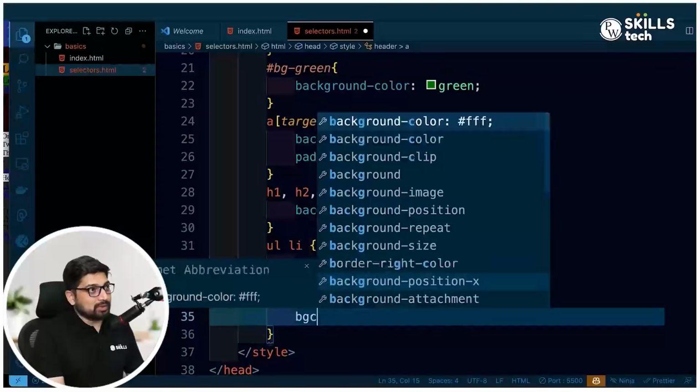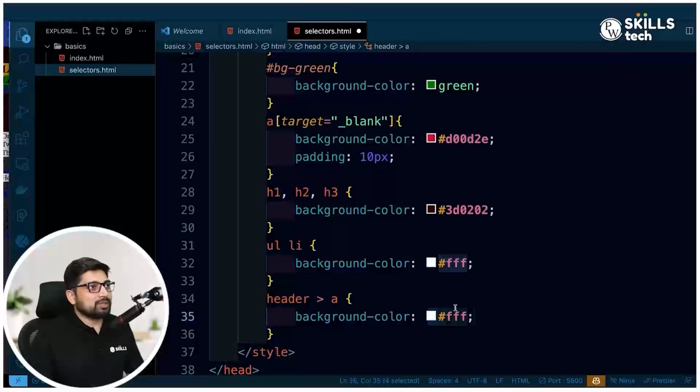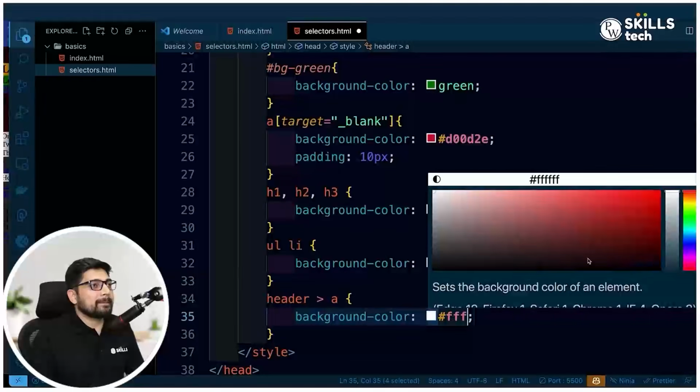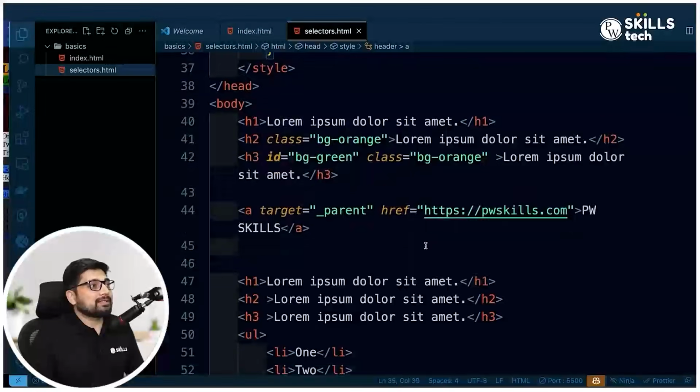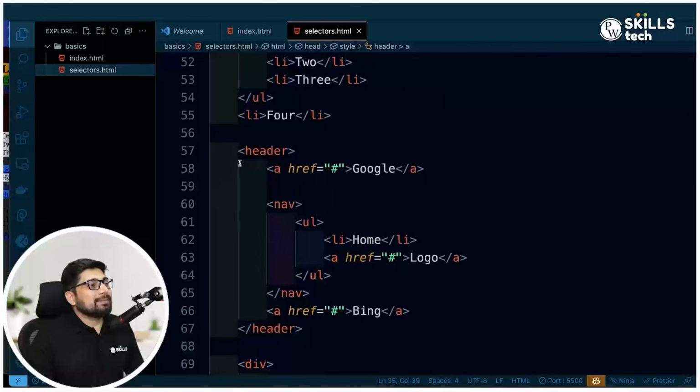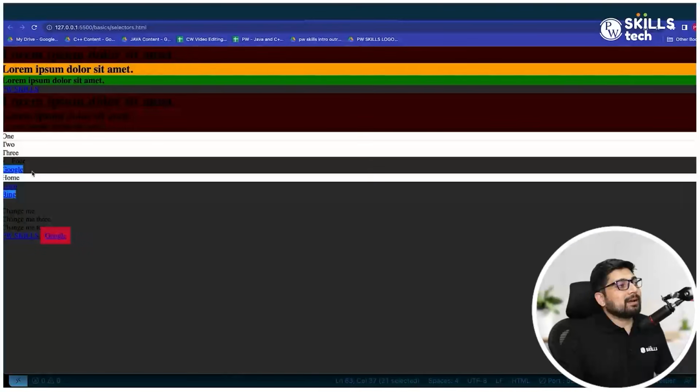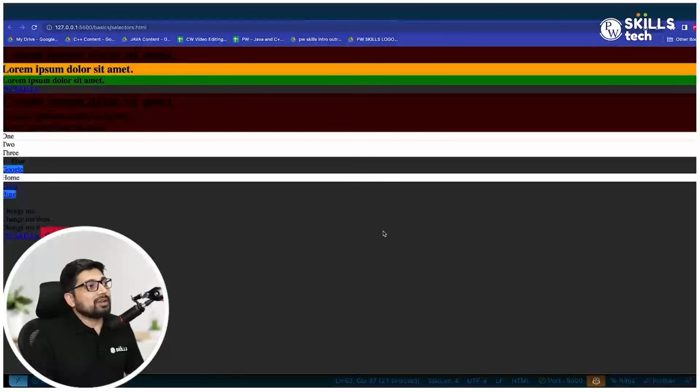So I'll just go ahead and use a background color. Let's choose a bluish tone so that you can easily find it. So we'll choose something like this and save this. Now notice here there are a lot of A tags. Not all of them are getting selected. Only the ones inside the header. So notice here, this one, Google, is inside the header. This one is also inside the header. And this one is also inside the header. So logo, Google and Bing. But what we see is Google is getting selected, Bing is getting selected, but this logo is not getting selected. The logo is still just as it is.